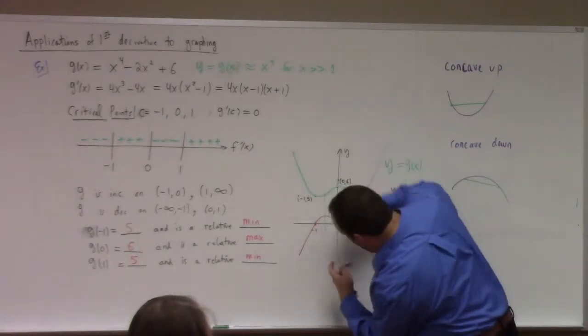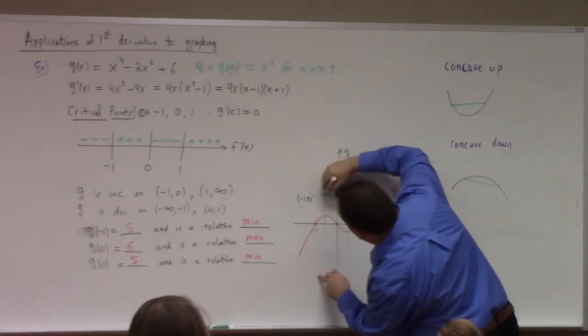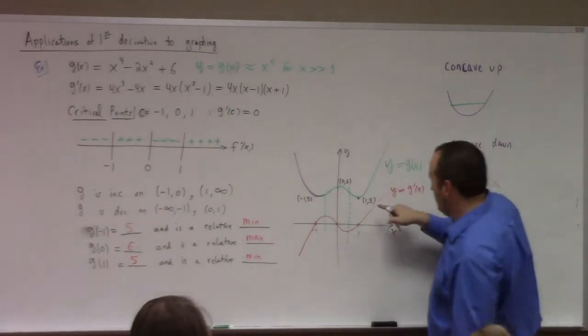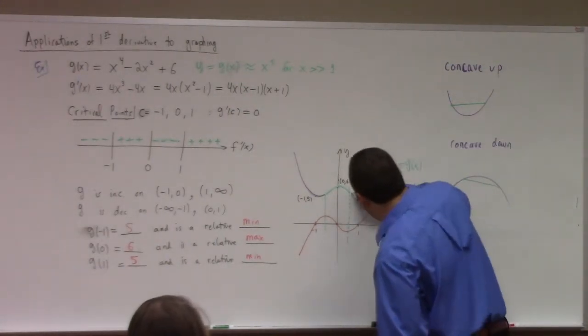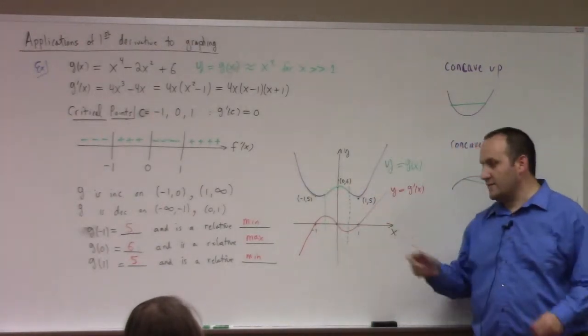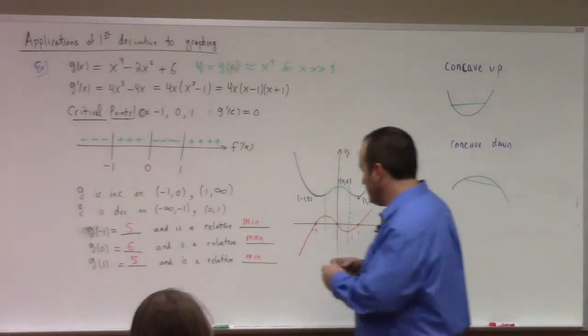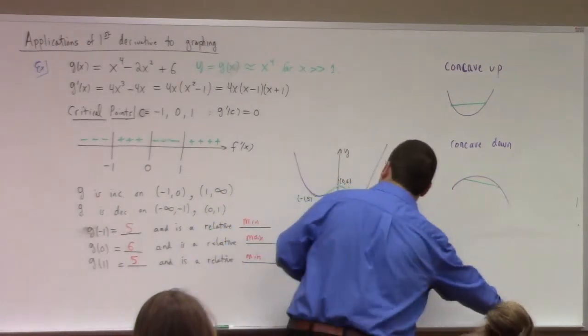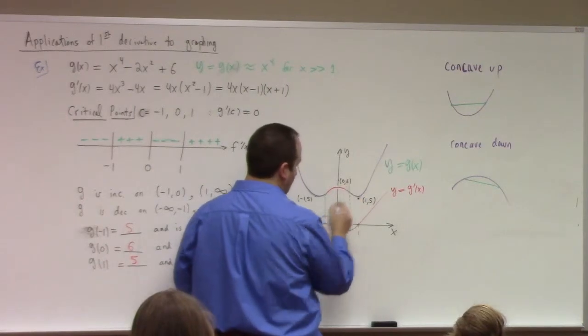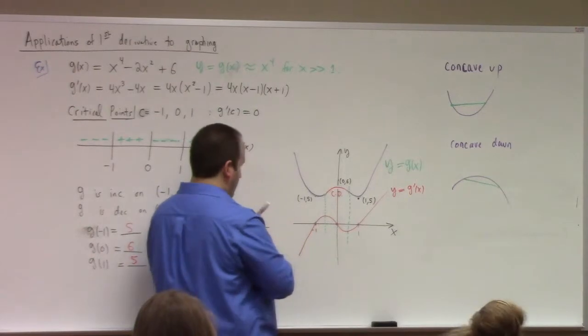So what I'm saying here is if you could really see this, you could see that the graph I'm about to do in purple is concave up, and so is it over here. But in the middle, between these two points of inflection, it's concave down. So let me draw it in red for a second here. So it would be concave down here. So concave down, concave up.